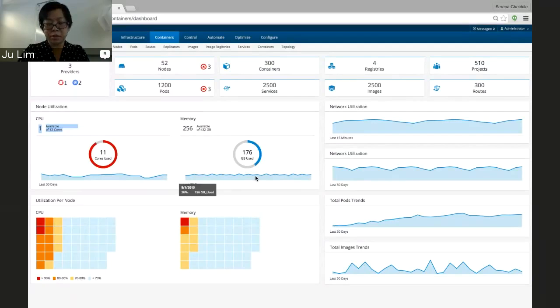So we just want to pause and ask for any questions, and I know on the chat there were some questions that came up. One of the questions is, will OpenShift have its own management console as well, perhaps a stripped down version of this? With regards to that, OpenShift will have its own management console, and it's targeted more towards a developer, whereas ManageIQ or CloudForms is more targeted towards the operations person or administrator.